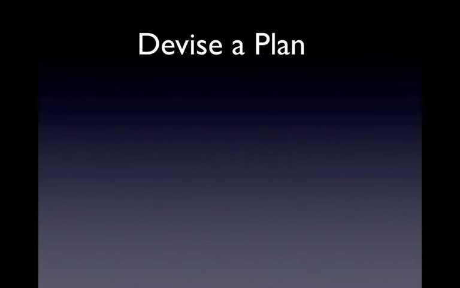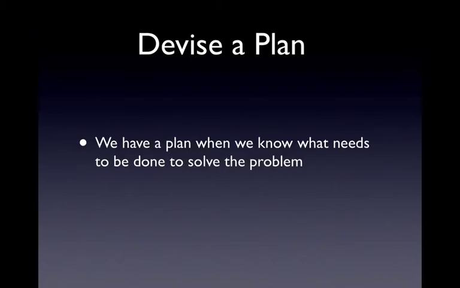So the next phase is devise a plan. So we have a plan when we know what needs to be done to solve the problem. What are the things, what are the steps we need to do to solve the problem? You may come up with a flow chart. So that gives you an idea of the sequence of steps and how the cases and what are the branches and what is the terminating condition and so on to solve the given problem.